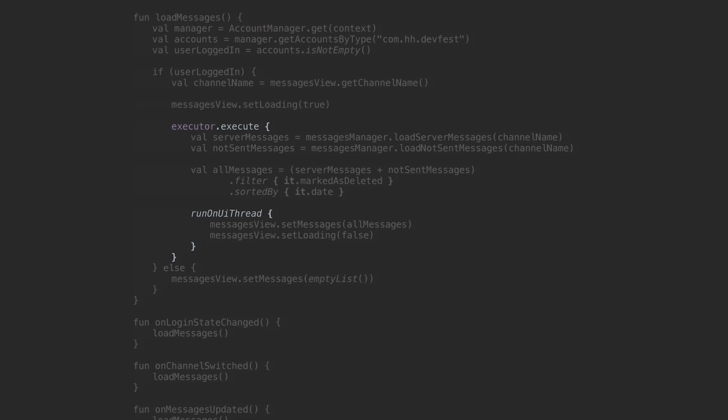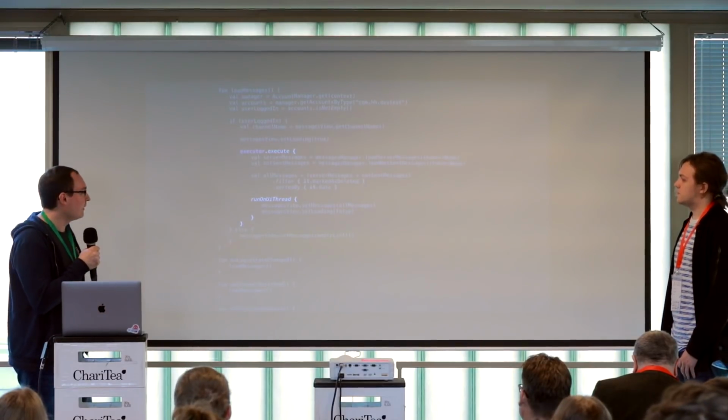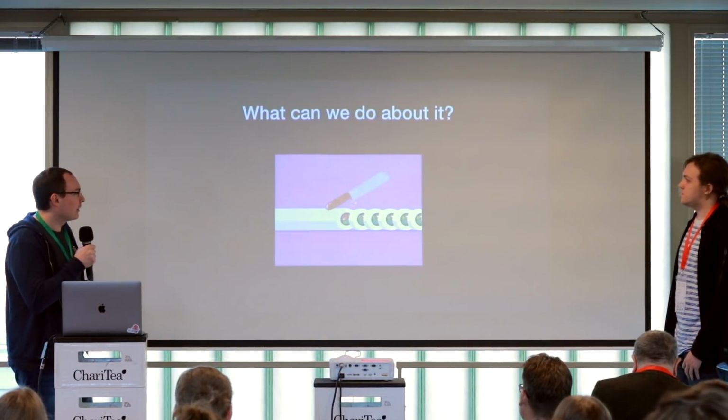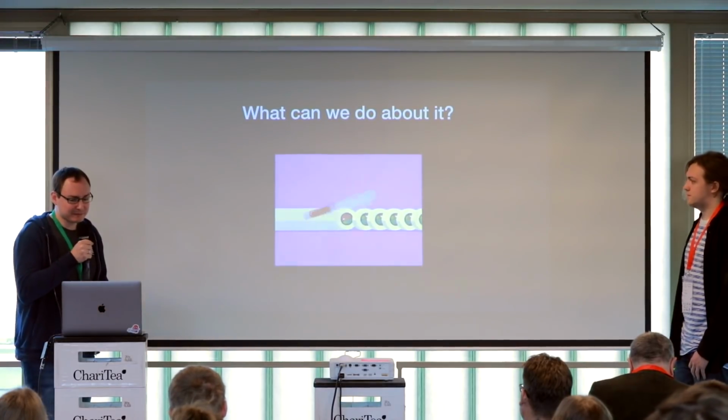And then finally, we switched threads twice in this simple example. We went into a background thread and then we came back to a UI thread. And switching threads in unit tests is slowing stuff down because you need to start waiting for events to happen. You need to, worst case, add some sleep statement somewhere. So basically it makes your unit tests harder to write because you need to keep aware that it's not just one thread.